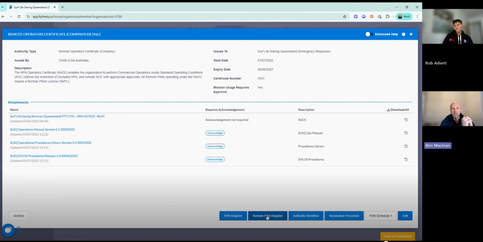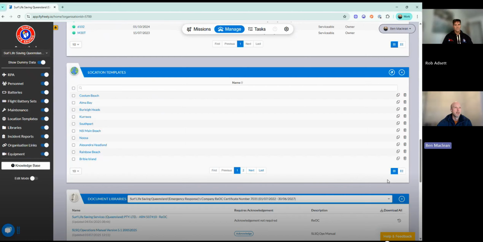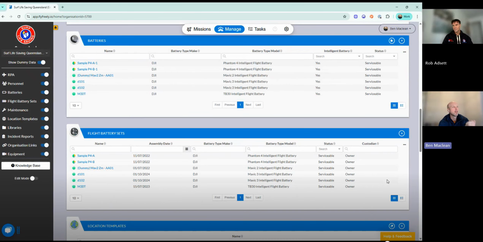It'll be red instead of green when you plan a mission until you do that. Yeah, and I think that's it. So all the pilots should need to do is upload the documents, do the declaration, and then they're good to go with the mission planning.